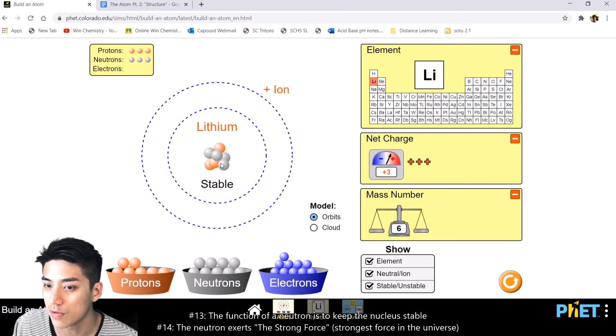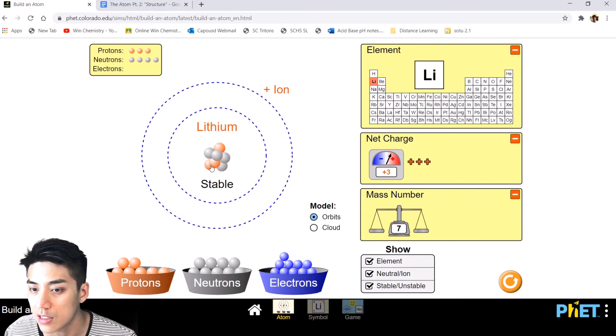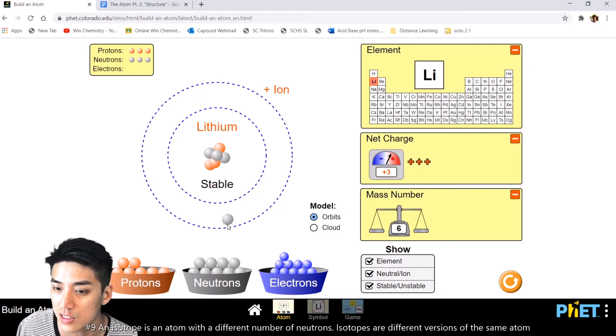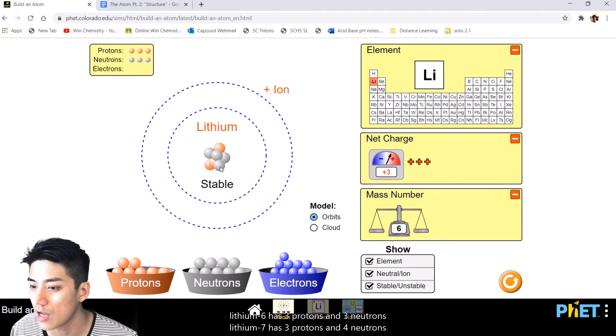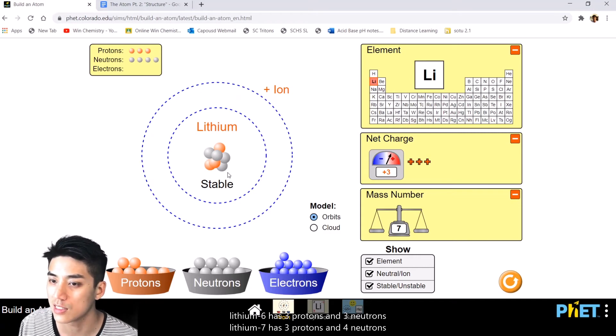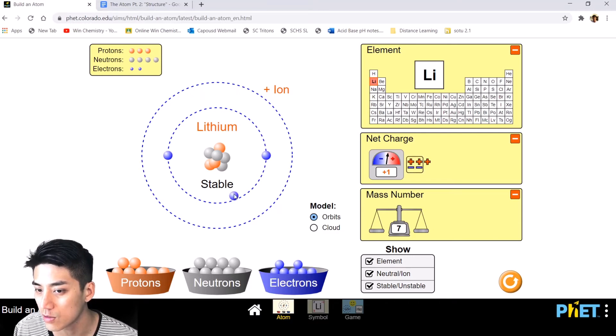Now, you can also have an isotope of lithium because adding another neutron here means it can still be stable. It really just depends on your element. But you don't necessarily need the same number of protons to neutrons for every single isotope. An isotope is just basically an element with a different flavor. It's got a different number of neutrons. So you can have lithium 6, a lithium with a mass of 6, or you can have lithium with a mass of 7. And these two versions exist in nature. Now we can finish this off. We can finish off our atom and just throw in three more electrons. And now the net charge is zero. We have a neutral atom.